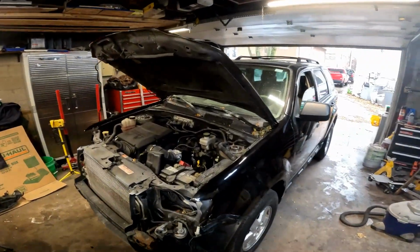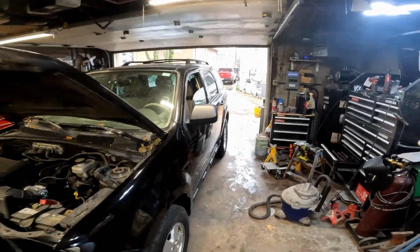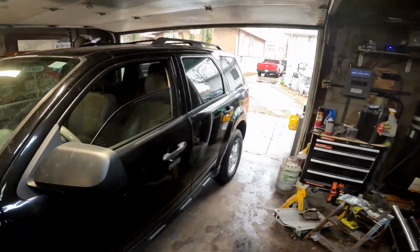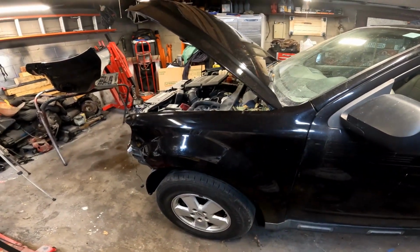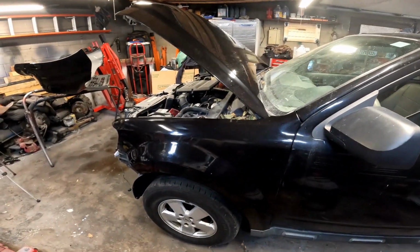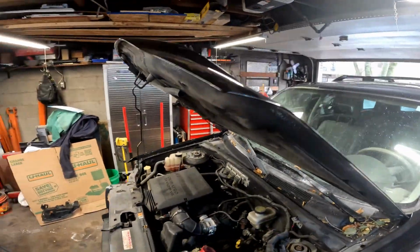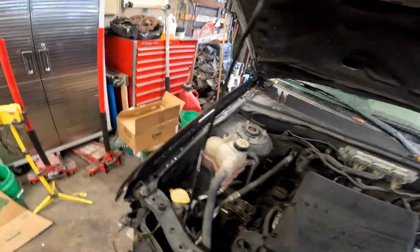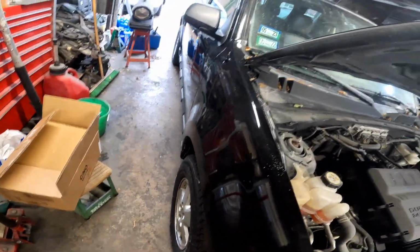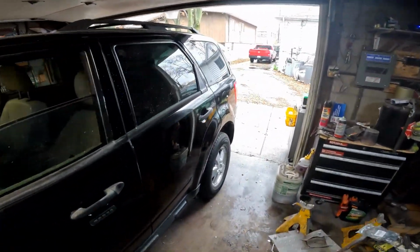Here she is. Oh, what a doozy. It's a rainy, stormy day. But I did get the front clip painted, the front bumper and rear bumper painted. So we got the hood painted. Can't really tell, it's kind of dusty. This fender got painted, and the back end got painted.